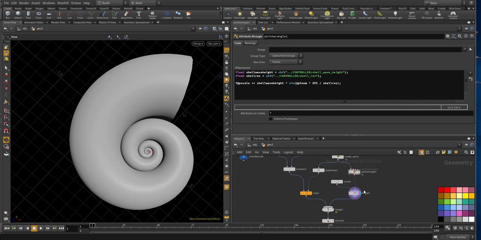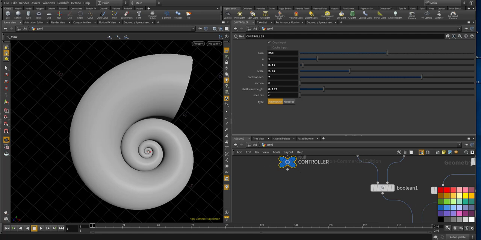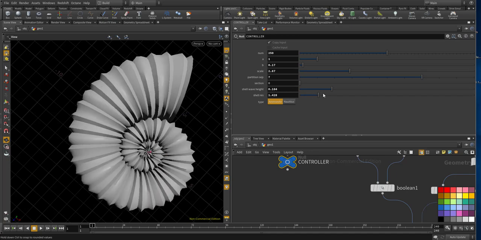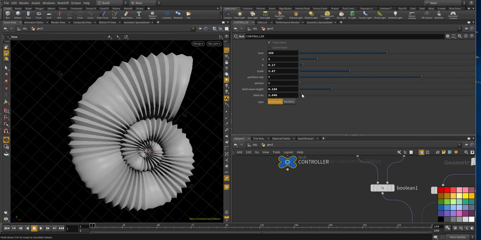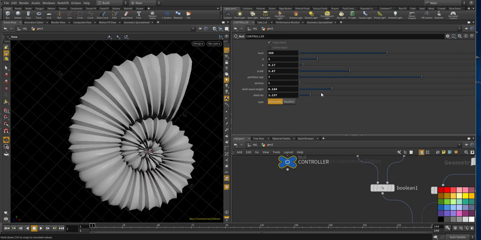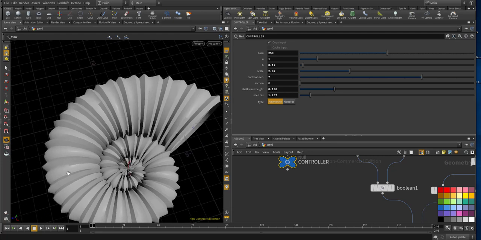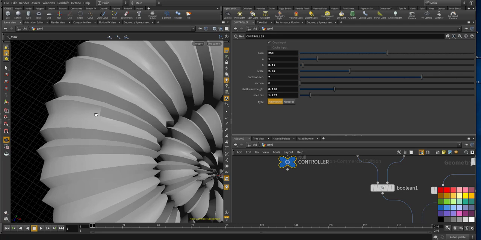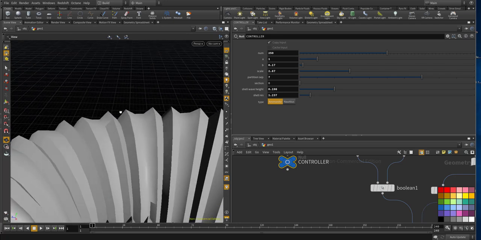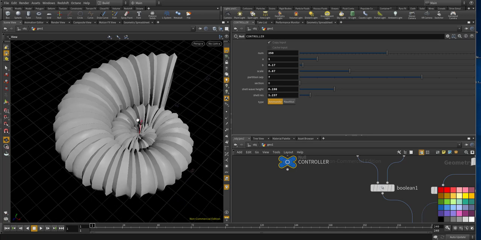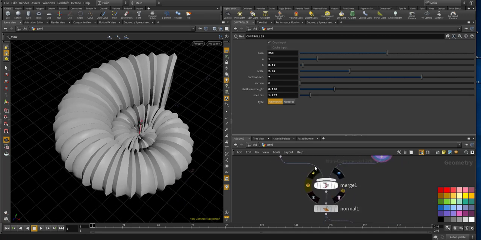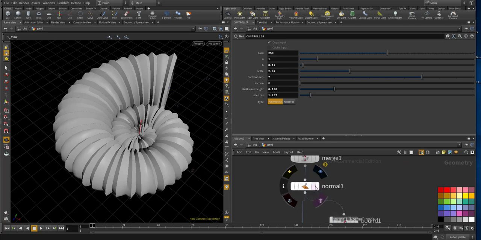Now let's look at the sweep result, and let's change the value here. If I change the shell resolution, it is changing the surface to be a wavy pattern. Now the problem I have, obviously, is that the wave is a bit too pointy, but it's okay because I'm using normal after merging it.